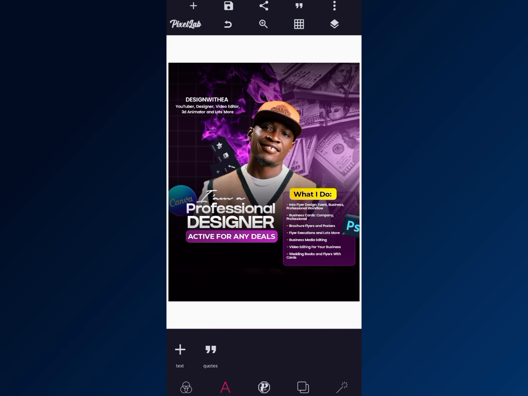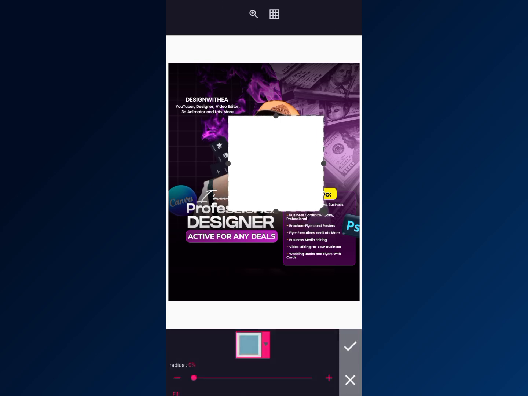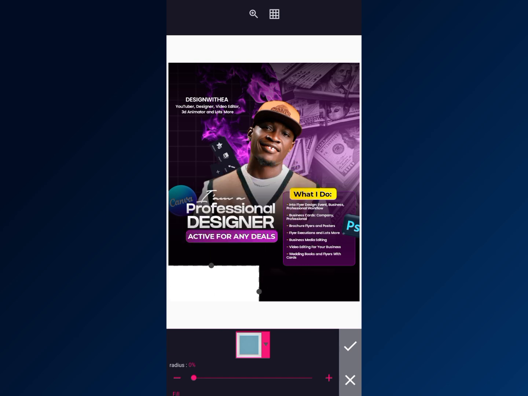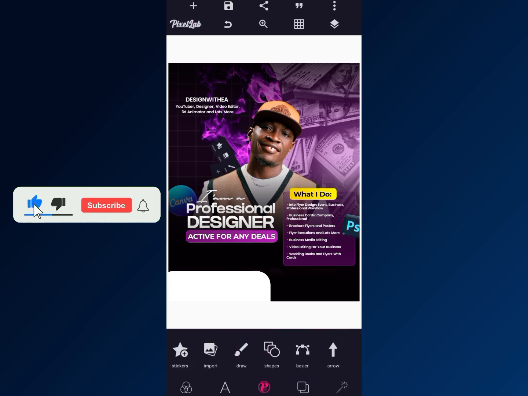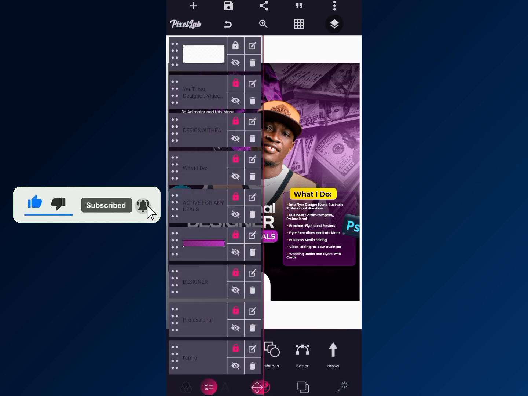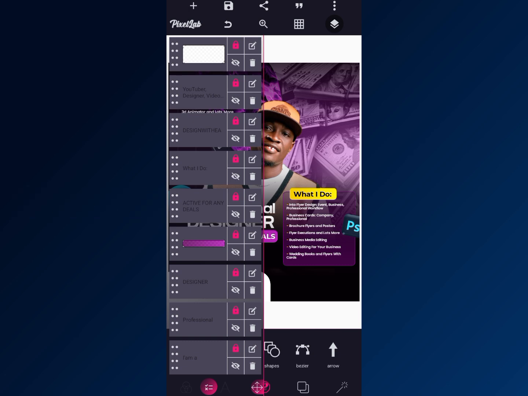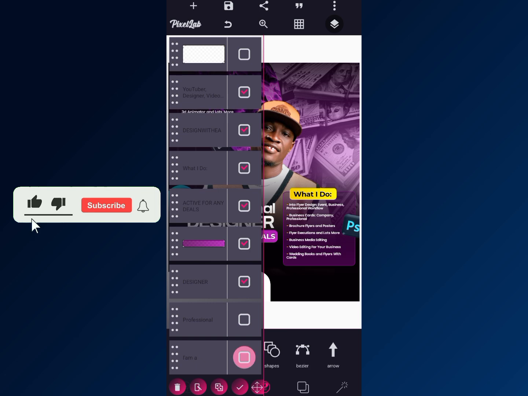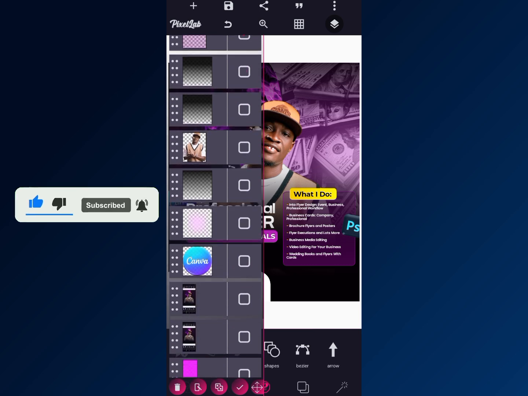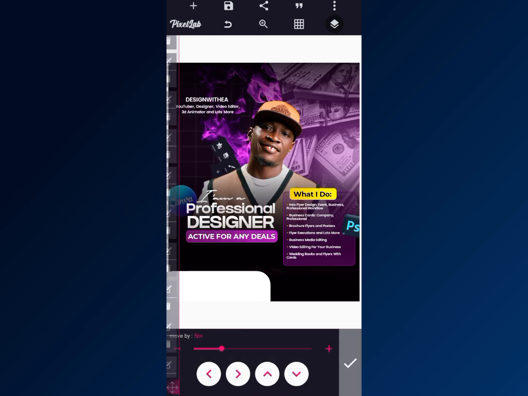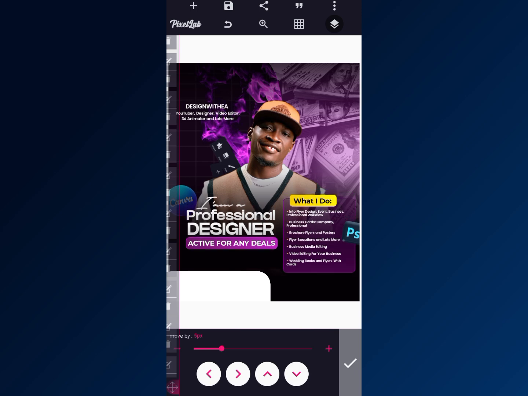So guys, I'm already done with this. I'm not going to create another white shape right now. I'm just going to lock this on, bring this here, take it here. If you notice something right now, everything actually raised up. I'm bringing them back down, so this is what I'm going to be doing.